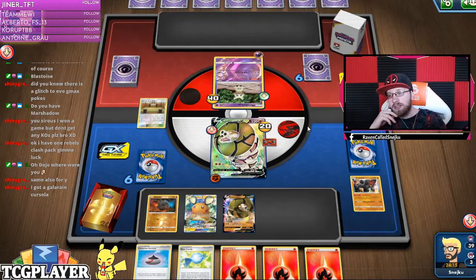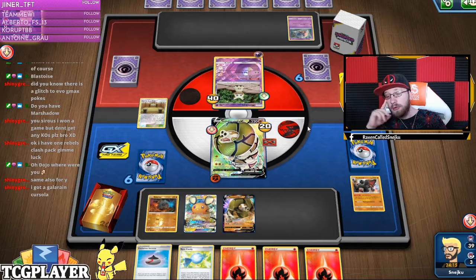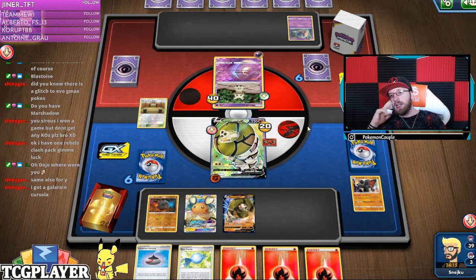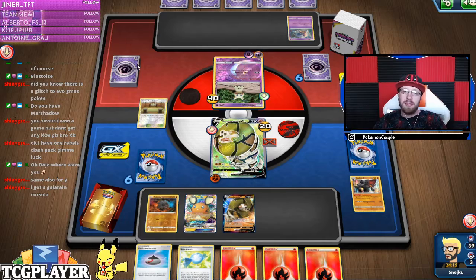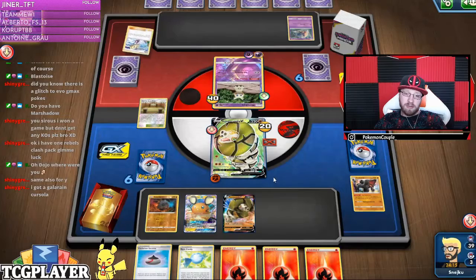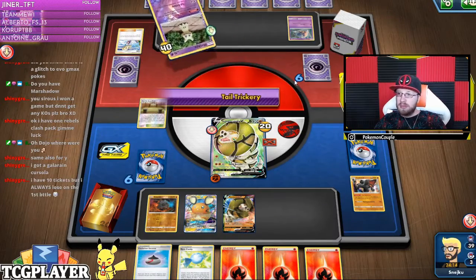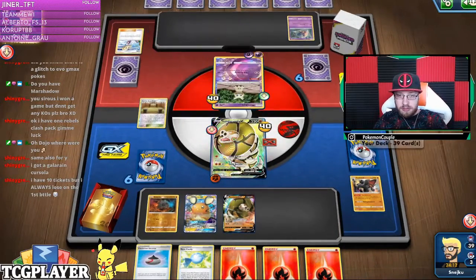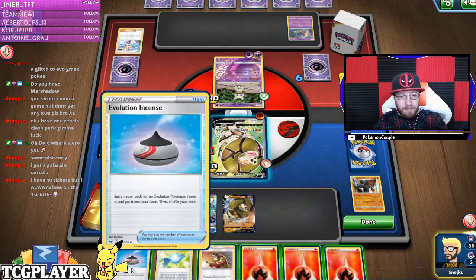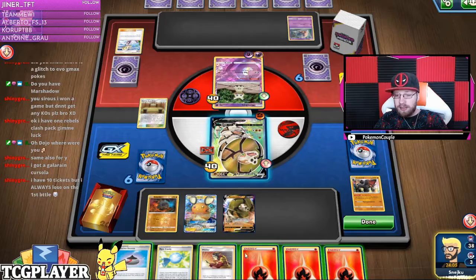Hey, Galarian Coalossal, there's a deck around it, so yeah, definitely not a bad pool. And at least he missed Inkay turn 1, so it's gonna take him 1 extra turn to evolve. He's not confused. Alright, so he can confuse me, sure. Really? Huh.